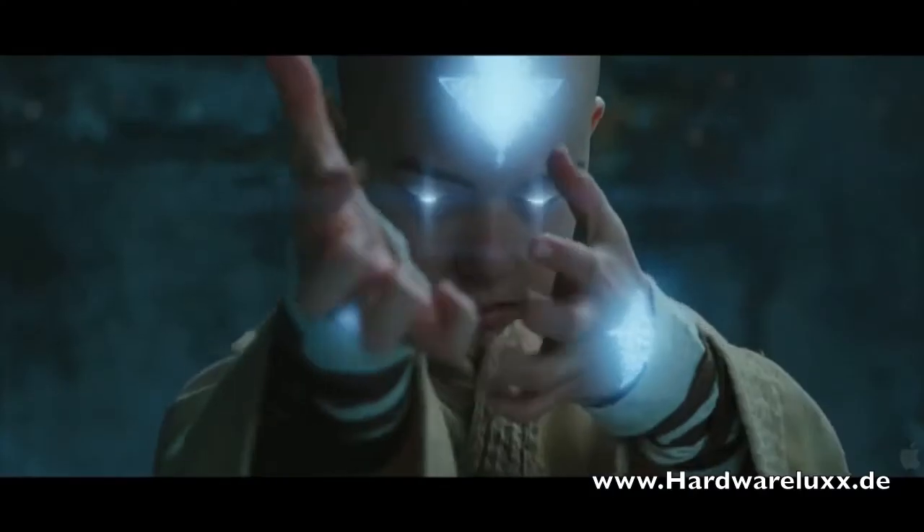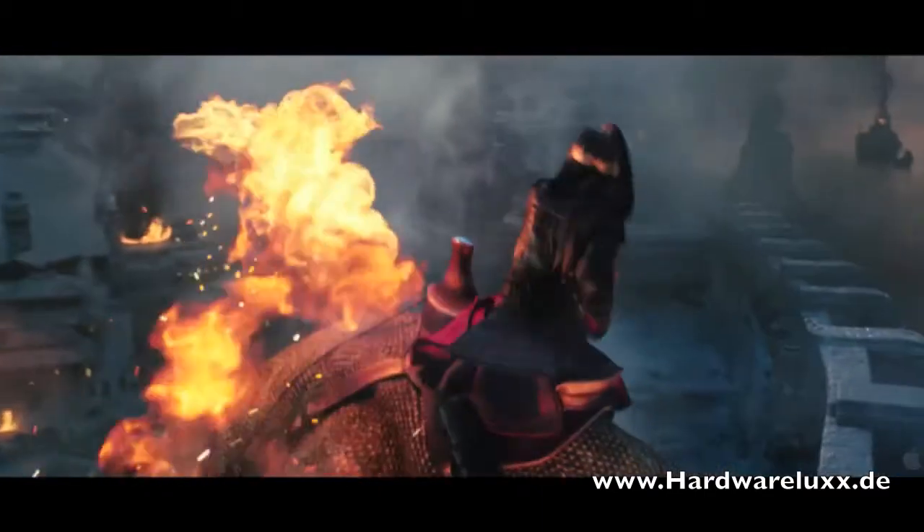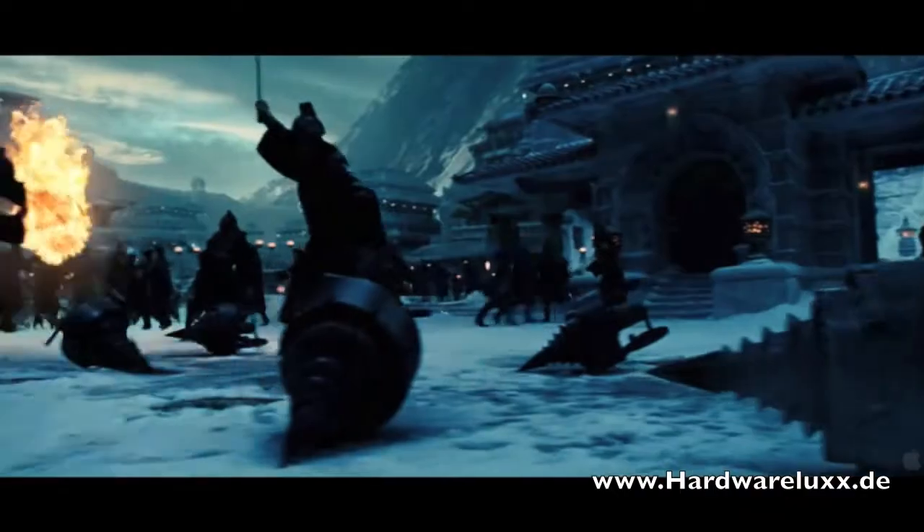Here at Lucasfilm, technology has always been a means to an end for the creative vision. Our clients come to us and ask for breakthrough things that have never been seen before, from 150-foot waves to fire that can be manipulated around a scene. And typically, we have to build the software that does that. Whenever we get hold of a piece of technology that's going to have a significant impact on what we do, we are all over it. We work on it, and we're usually taking it to a whole other level that perhaps the manufacturer didn't even expect.